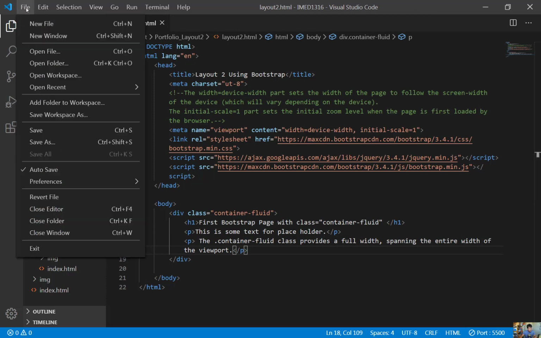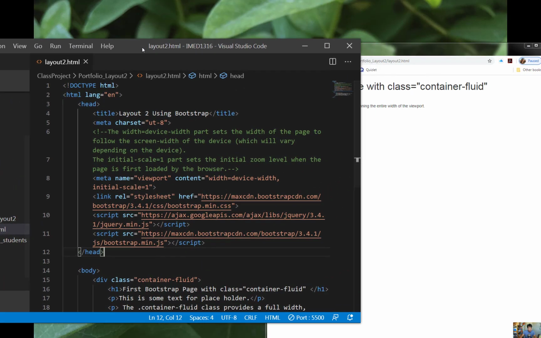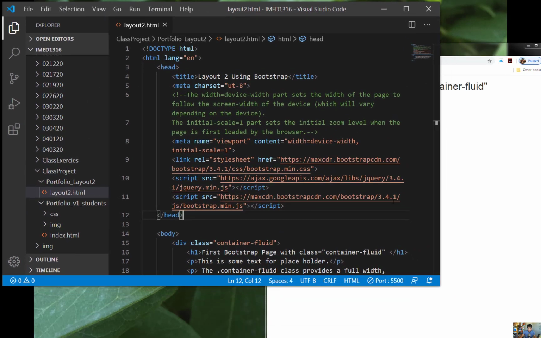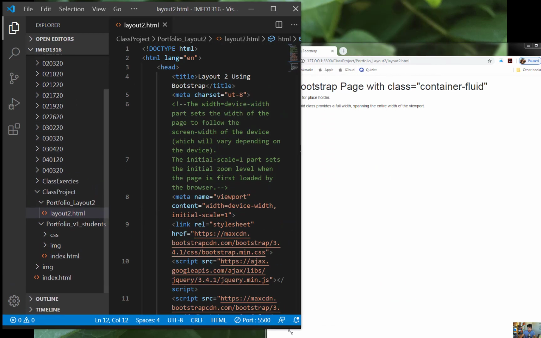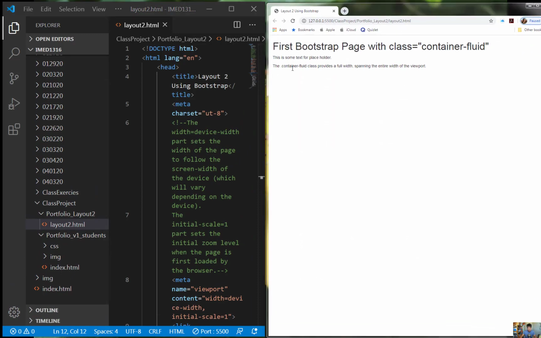I think if you want to set your autosave right here, that will autosave it every time you finish, so you don't have to press Control S every time. And then let me move this to the right-hand side so we can see the code and the output of the browser, or else it makes it a little more difficult. I can show you both and what's going on in this code. Okay, so this is what it looks like.